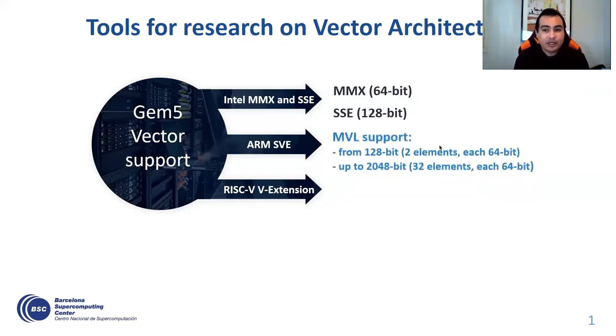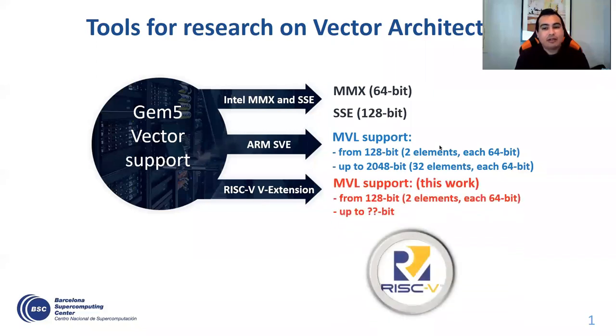On the vector architecture side, support has more recently been added for RISC-V, which allows implementations from 128 bits up to 2048 bits. That is very nice, but it limits scenarios that could allow implementations with larger vectors, such as the well-known vector processors designed by NEC and Cray. Well, in that sense, RISC-V is opening new opportunities for academia and industry with the incorporation of this new vector extension. In fact, it has arrived at the most convenient moment, where the quest for extreme energy efficiency hardware has renewed interest in vector architectures.